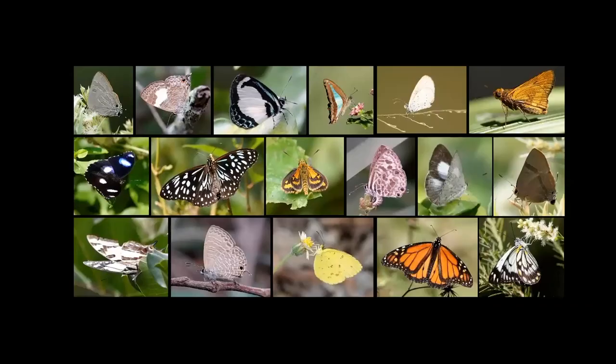So throughout this talk, I've got various images. Many of the photos are ones I've taken myself, and I haven't acknowledged the source of those, but any that I've pinched from other people or from websites, I've put down the source of those photos so that people can see where they came from.